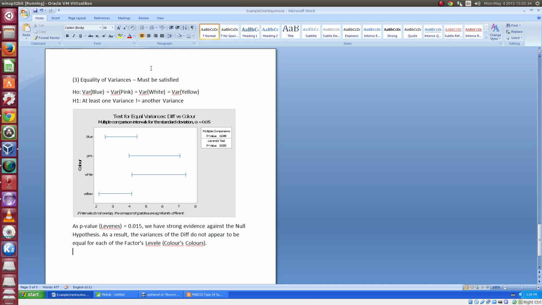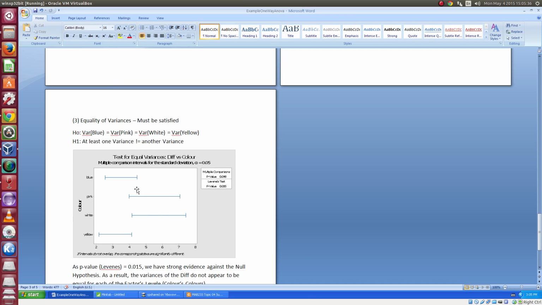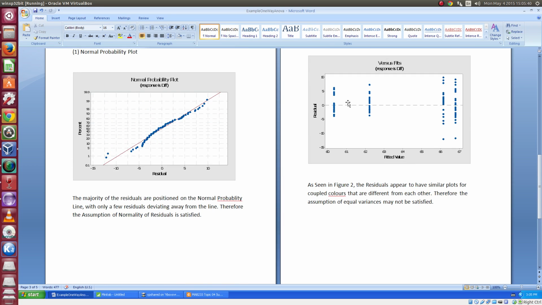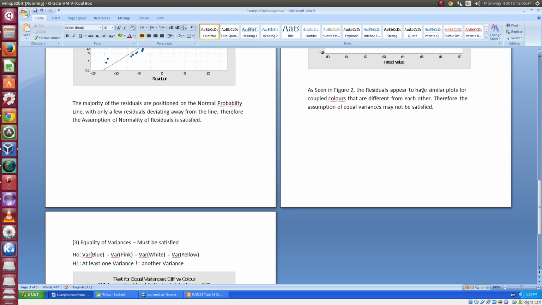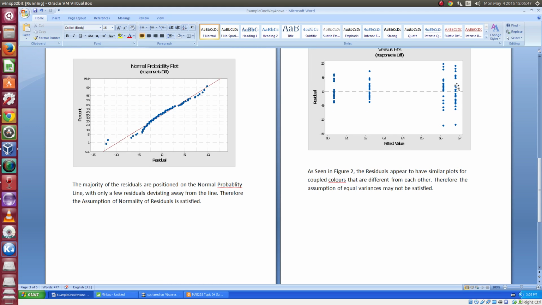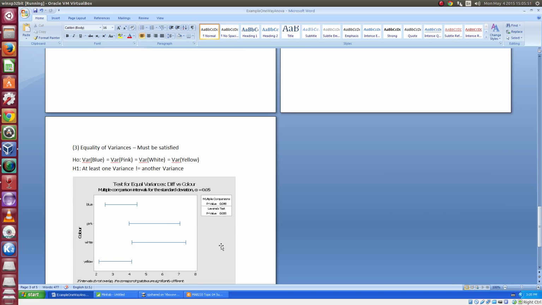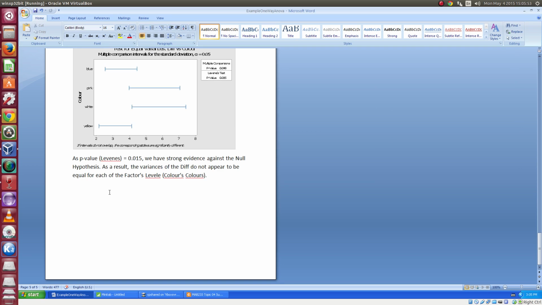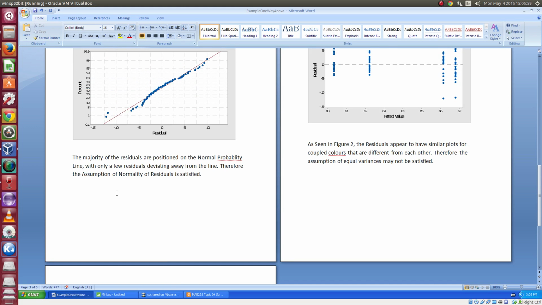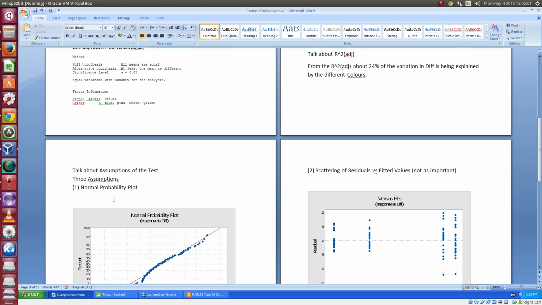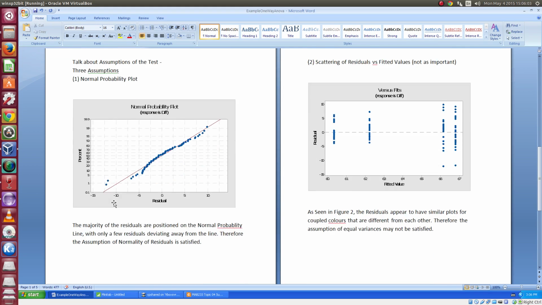So unfortunately what we found is this assumption here has not been satisfied, and notice here we seem to have the relationship that we see within here. These two obviously refer to these two, and these two bars refer to that. So the suspicion that we had before that they weren't equal has been confirmed. We can see it within that test. So now what we need is a summary of the three assumptions: which have been satisfied, which haven't, and then how confident we are in the results.